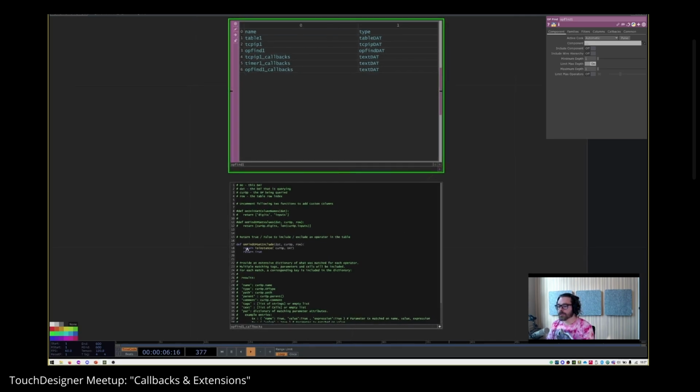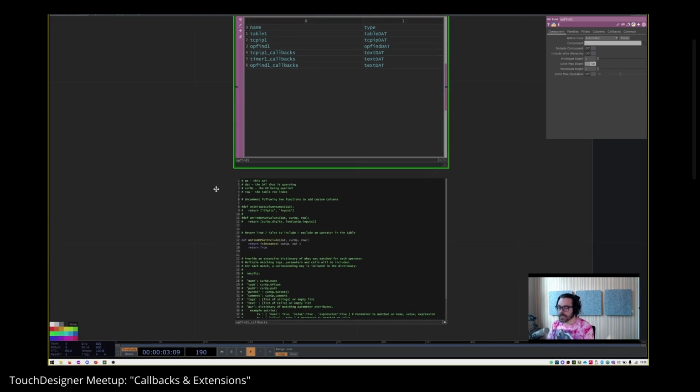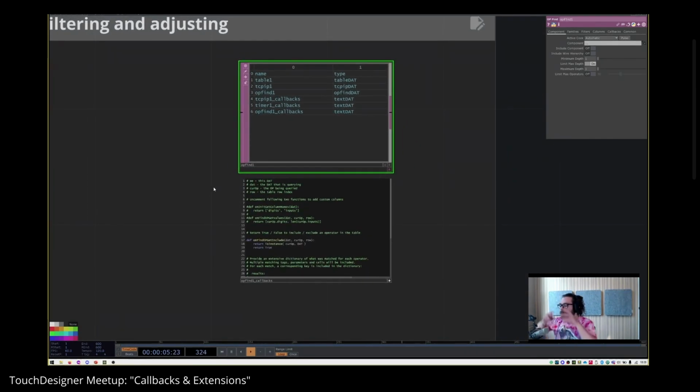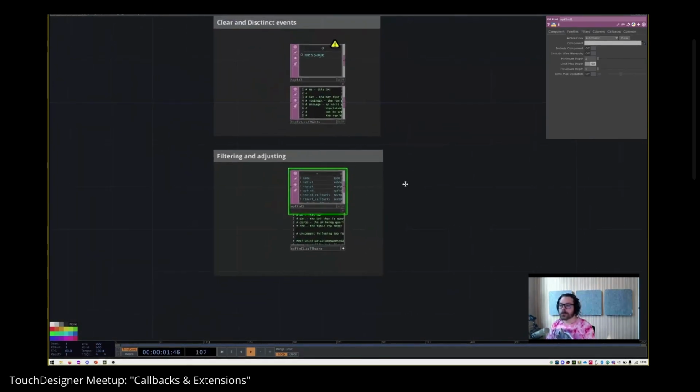And now with just this line of code, we change the behavior of the OP Find DAT, which is very nice because we can then use external data, different data from other places. We can work it and knead it a little bit to fit our actual needs. And we don't have to go this whole way of creating large unreadable operator chain nets.